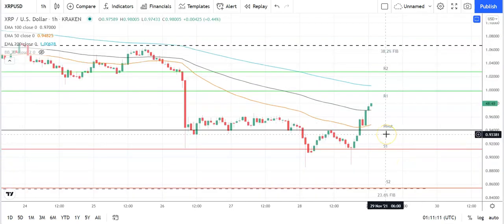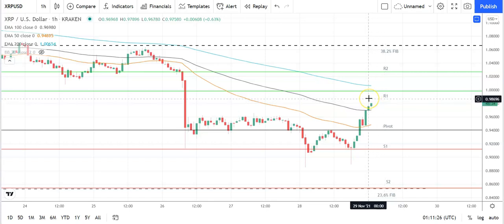Finally, looking at Ripple's XRP against US dollar, also positive. Going to see Ripple's XRP avoid the pivot 0.9409 to take a run at first major resistance level at 0.9986. Support will be needed to break out from 0.9850 levels and back through to 0.99 levels, so barring extended rally, that first major resistance level and resistance at 1.00 should cap the upside.